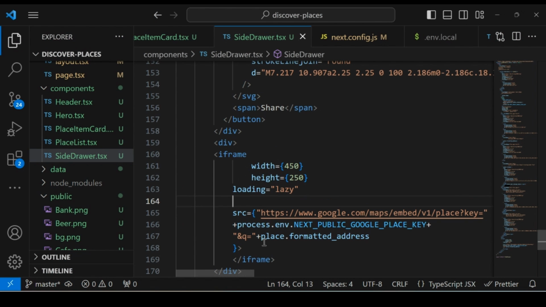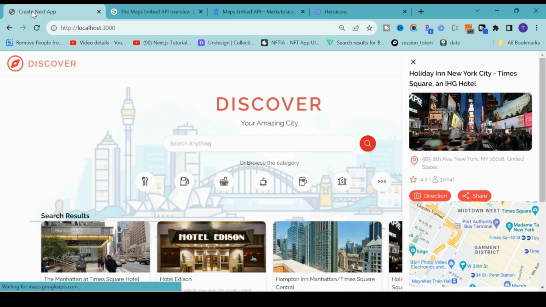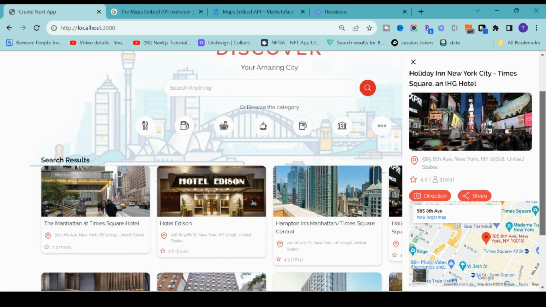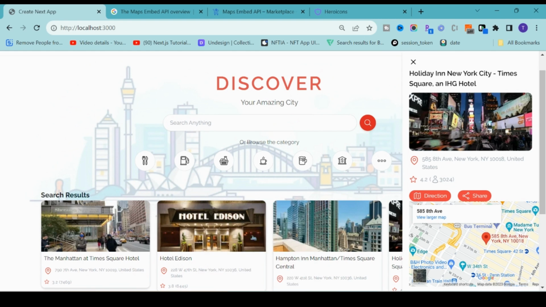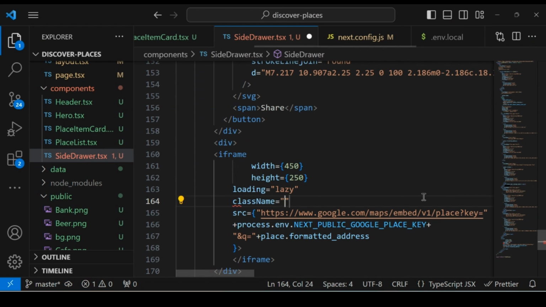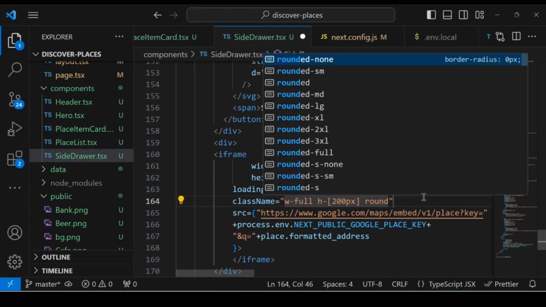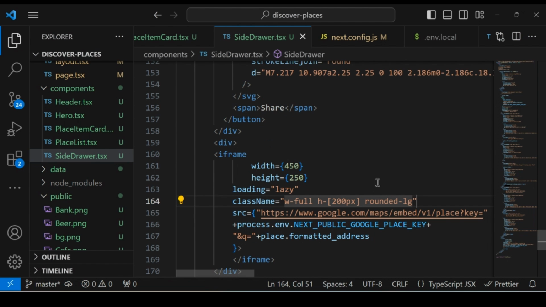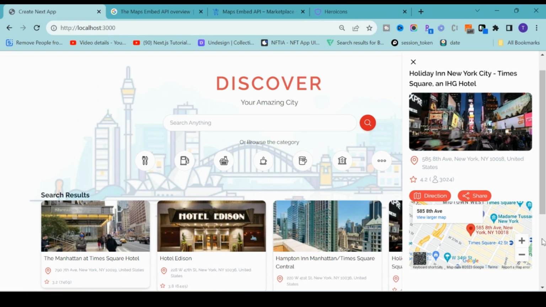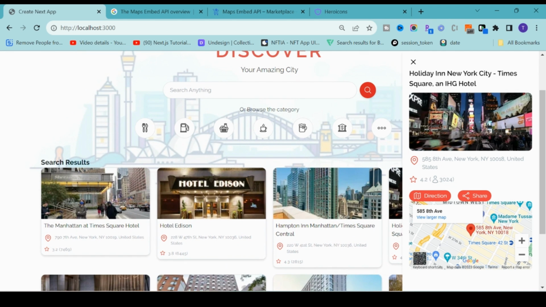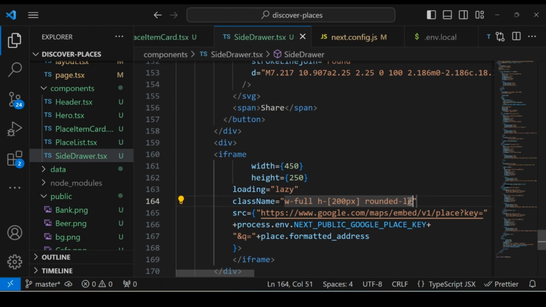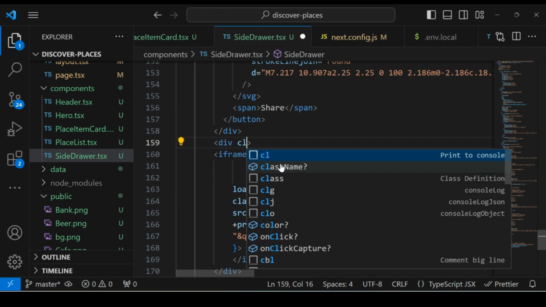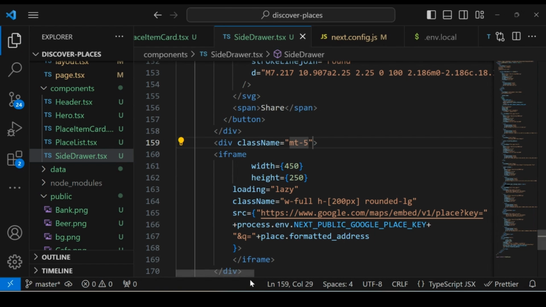Now if I save this and go back to our application, you see the map is showing, but it's not formatted correctly. So I will add some class name, and here I will set the width to full, height of 200 pixels, and make it rounded large. The corner will be rounded, and if you see, the corner is rounded and the height is perfectly matching. I will also give some margin to the top for this div, up to 5.